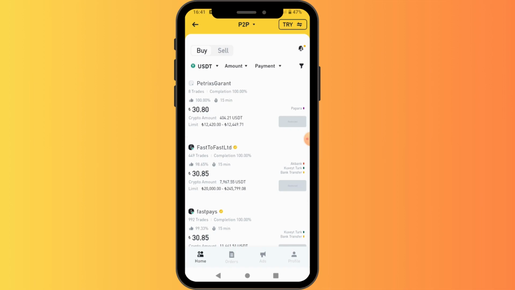This is very secure because as soon as you order, let's say I've ordered 7.9 USDT, Binance is going to hold this crypto that I've ordered from the particular seller. They are going to hold on to this crypto until the payment is successful, and then they are going to release your crypto.